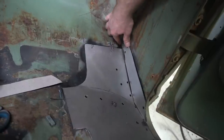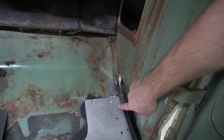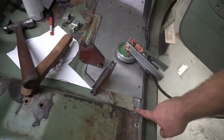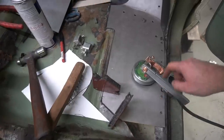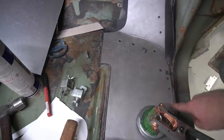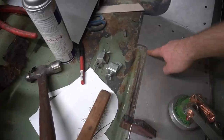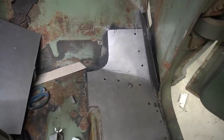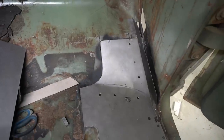But so I'm going to get these first couple pieces welded in place, and I'll come back and fill in the remaining holes that I have. The one at the back and the one at the front here. I also put some holes in the panel here for the plug welds that I had drilled out. I was going to put those plug welds back in and weld this plate back to the structure with the plug welds to make that a nice easy step. The butt welding here is always the biggest pain to go through and stitch all these floor pans back together. But once it's done it makes a nice solid weld, so I'll get cranking on my tack welding here.